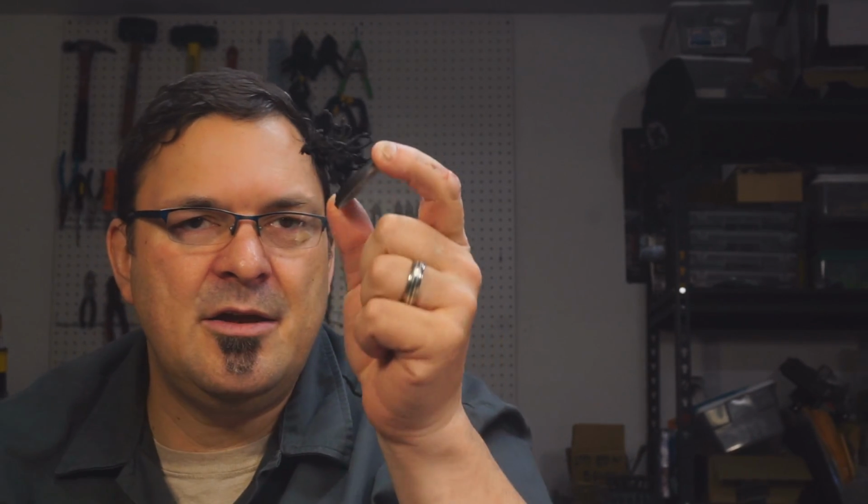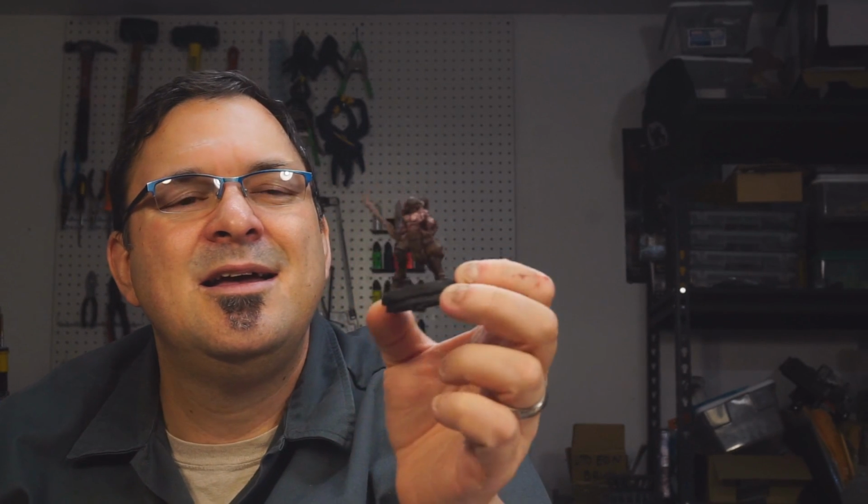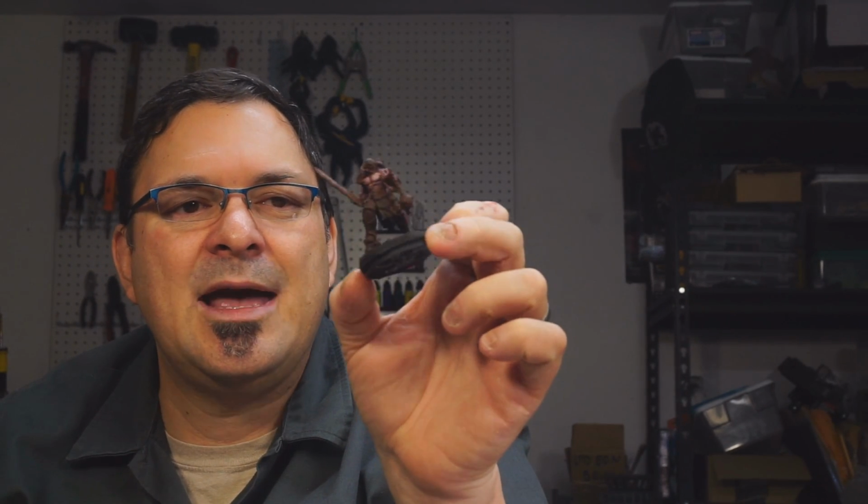And then I've been working on Arena Rex stuff. I've got 2 out of the 3 models done from the starter. And the 3rd model is here and ready for paint. And I have a new model for my Age of Sigmar force that I kind of got started on and then kind of didn't lose interest in, but we weren't really actively playing the game at the moment, so he kind of got put on hiatus.